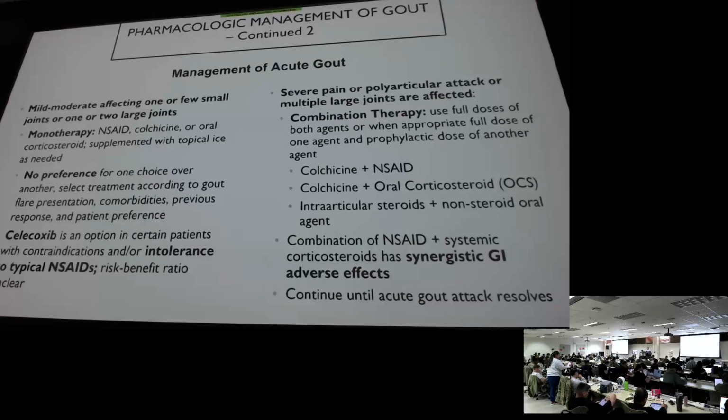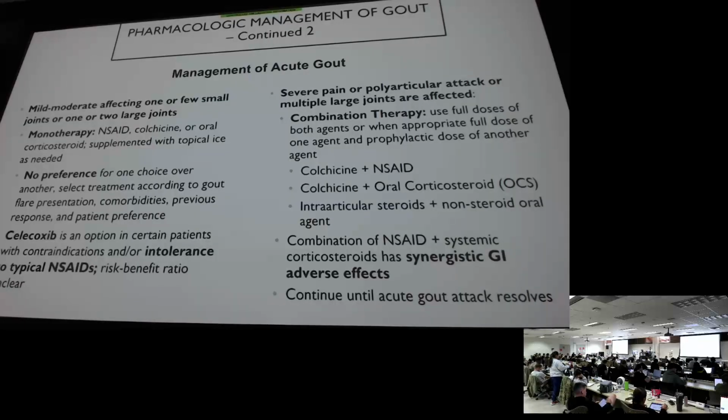I have seen patients have some severe diarrhea, abdominal pain, and some GI upset with those two combined. Solution, if I'm going to do that, I'm giving a PPI. If I'm going to combine anything in that list, I'm probably starting them on a PPI, gut protective, right? I think it's a good practice. You might not see that on the PANCE. You may. I think they do mention in the PAEA material a PPI for combining the NSAIDs and corticosteroids, but I would get in the habit of a PPI for any high dose NSAIDs that I'm giving, or a combination with something else that has abdominal side effects.